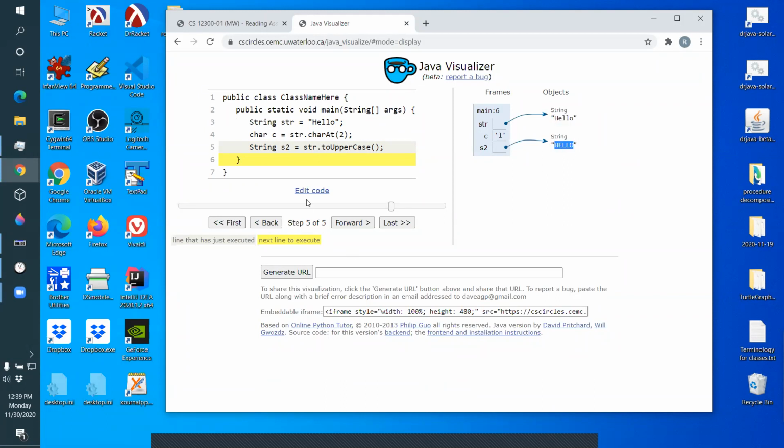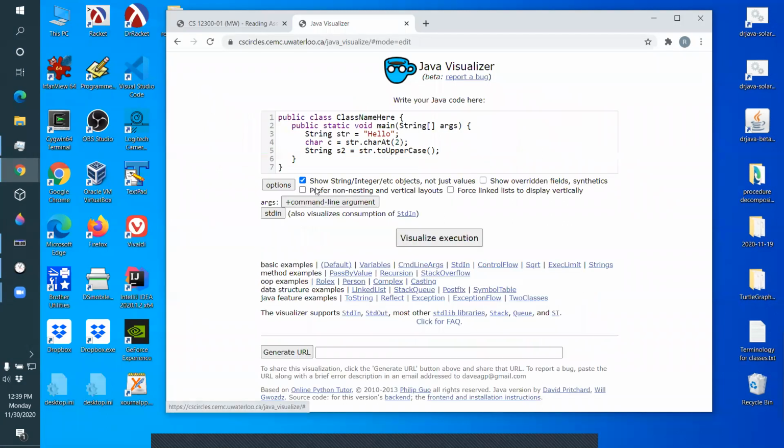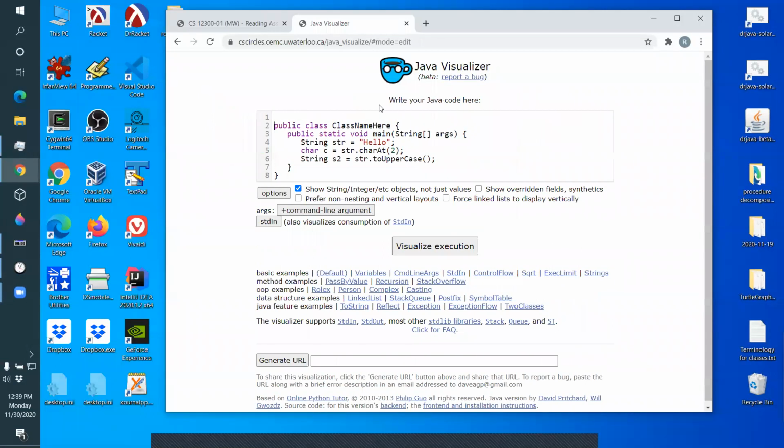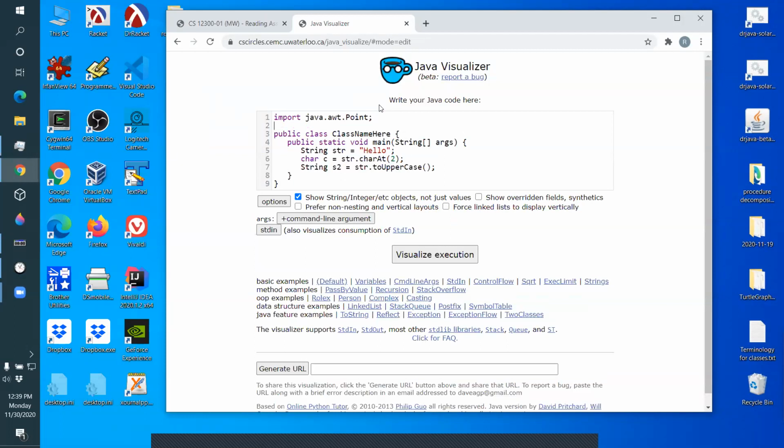Now let's compare that to a different kind of object. Let's go back here, and the textbook uses this, so I'm going to import something. Java has built into it an idea of a point.